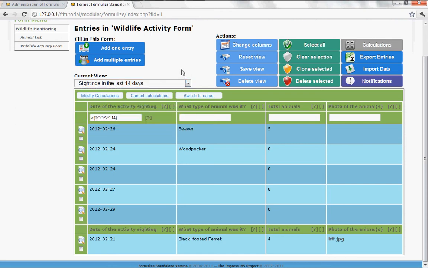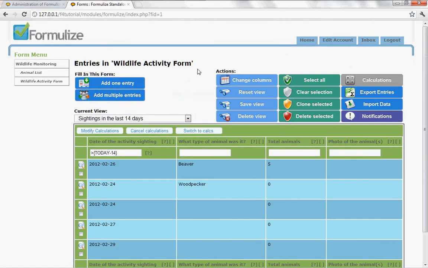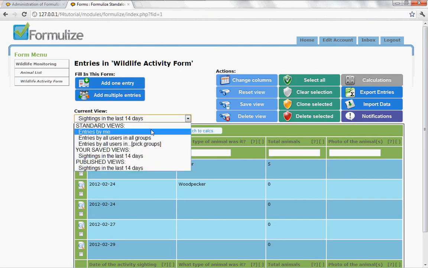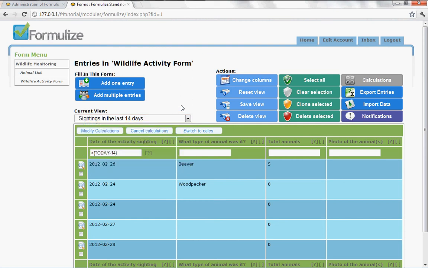and also if you set views to have the scope entries by all users, or rather, it's not available to the supervisors. We didn't give supervisors the ability to have a group scope view, but if you've watched the permissions video, there's an intermediate level between entries by me and entries by people in all groups. You can also have entries by people only in the same group as you. That's an intermediate step. So there's more details on that in the permissions video.